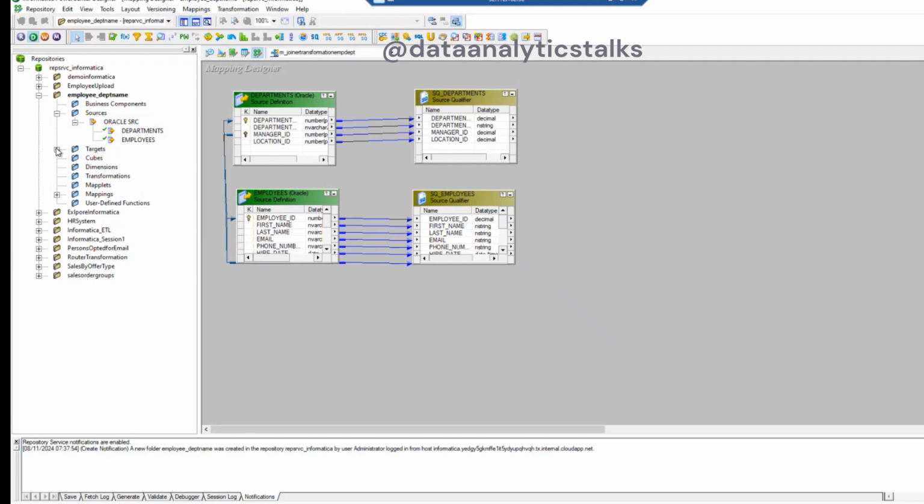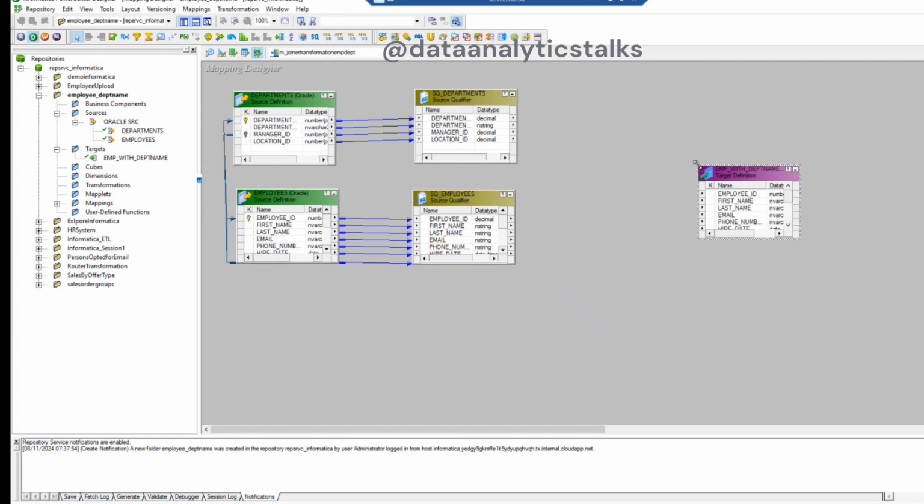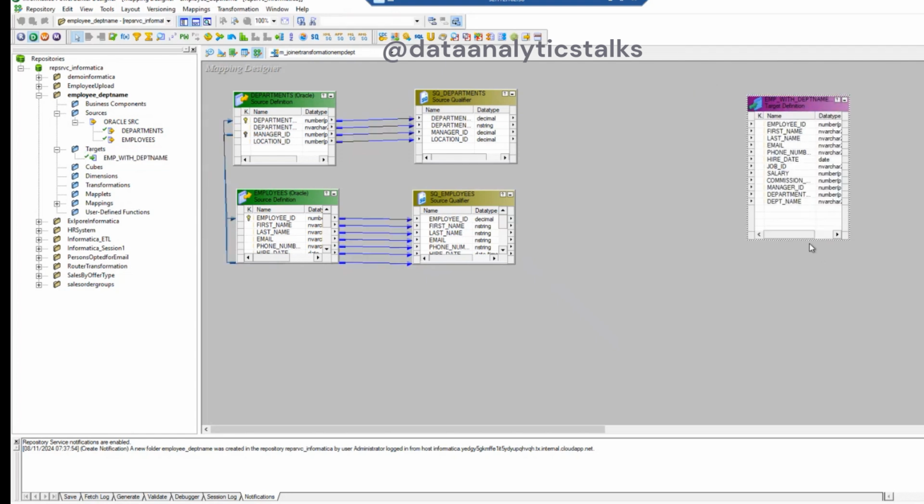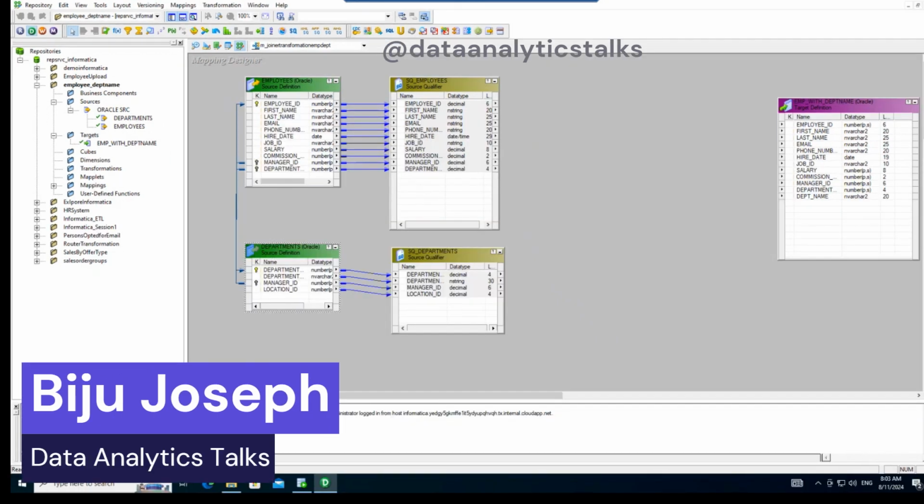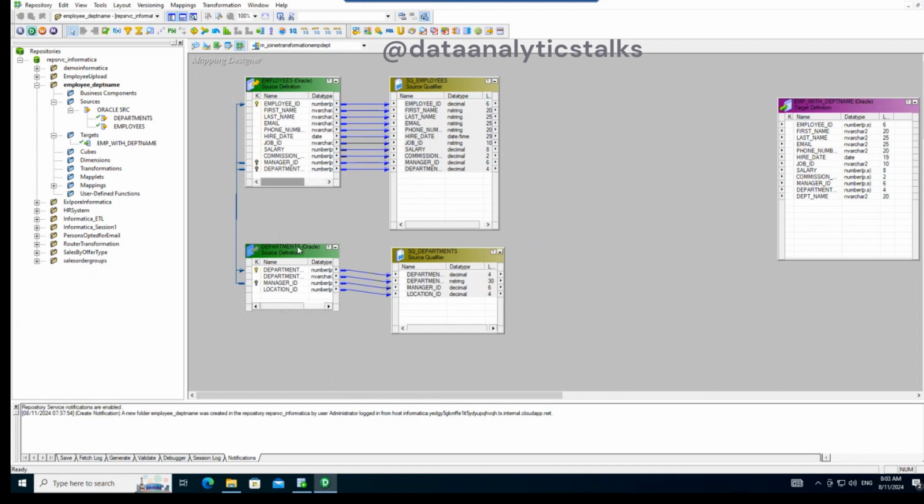Then let's bring our target, that is employee with the department. So far it is good. So we have added both tables. We have the employee and we have the department.